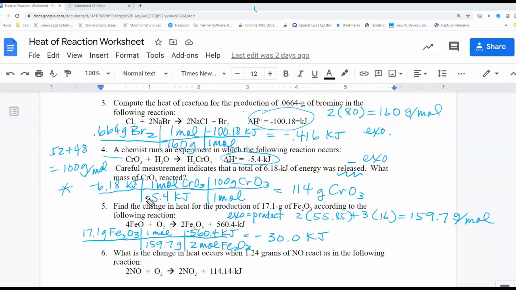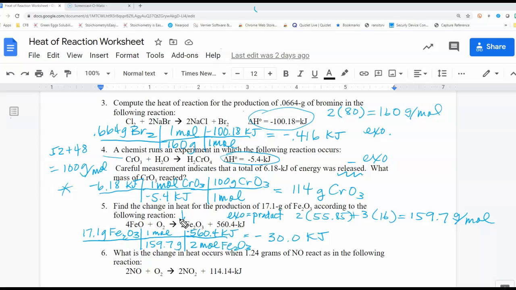Number 5 was back to the grams situation, but what changed about number 5 was that our value for the number of moles of Fe2O3 was actually not 1. In that case, we were going to have to divide by 2 to get our correct answer. So we end up with the multiplication, and I'm looking at it wondering if I got it right. So let me do 560.4 times 17.1, then divide that by 2 and divide it by 159.7, and 30 is what I'm coming out with. I was second guessing myself there. Always check your work when you're doing these.